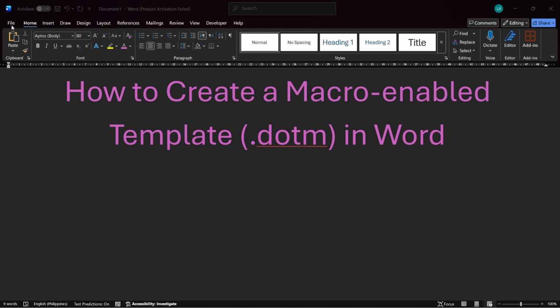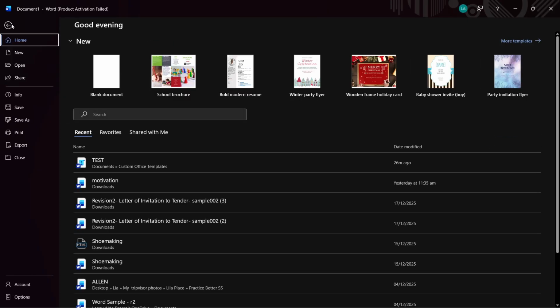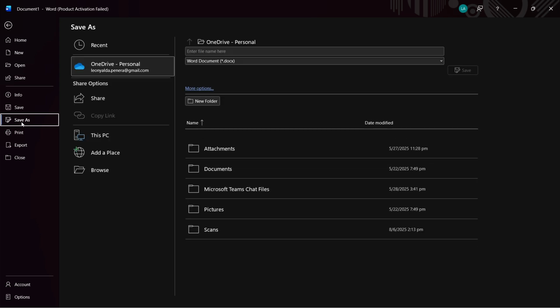Start by opening Word and creating or opening the content you want your template to include. You can start from a blank document or use an existing file that already has the styles, fonts, headers and footers, page layout, or boilerplate text you want to reuse. Take a moment to polish it. Apply consistent styles for headings and body text, set your margins and page size, and include any placeholders like date fields or signature lines. Keeping your template clean and generic makes it more versatile, and it reduces editing time later.